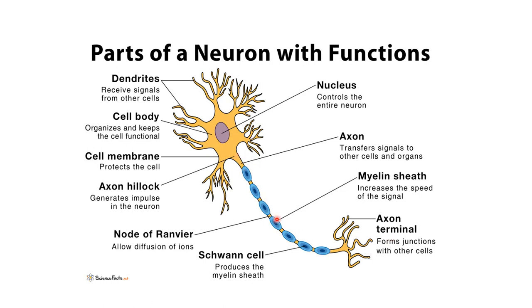So this is the whole axon, which is covered by the myelin sheath, and the myelin sheath is produced by the Schwann cells. In the center you can appreciate the nucleus of the Schwann cell, with concentric layers producing the myelin sheath. Then in between we have nodes of Ranvier, which allow diffusion of the ions. So this is basically the structure of a neuron with its functions, from dendrites to cell body to nucleus, membrane, and then the whole of the axon.